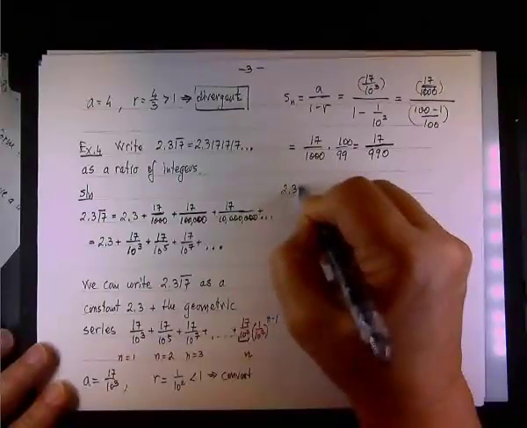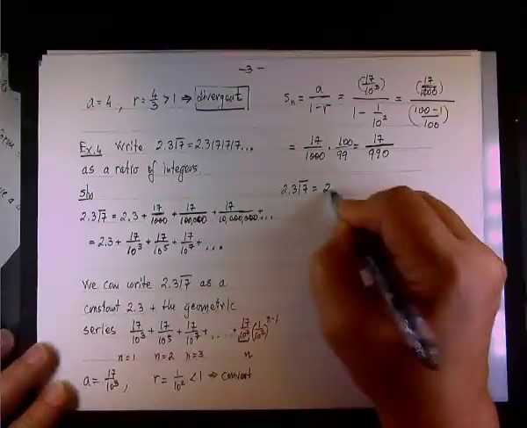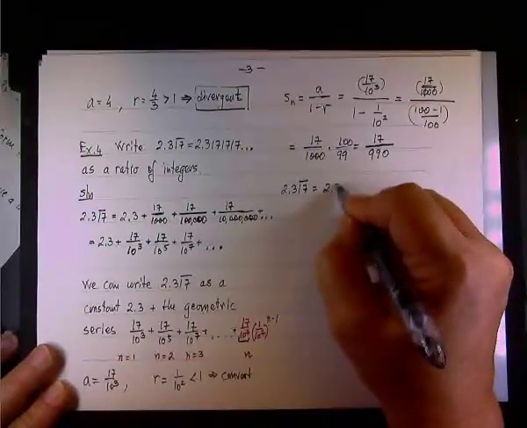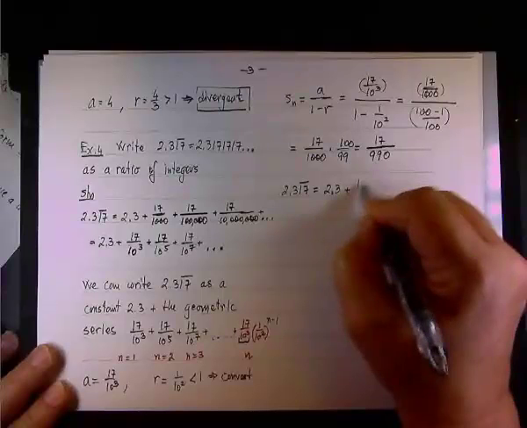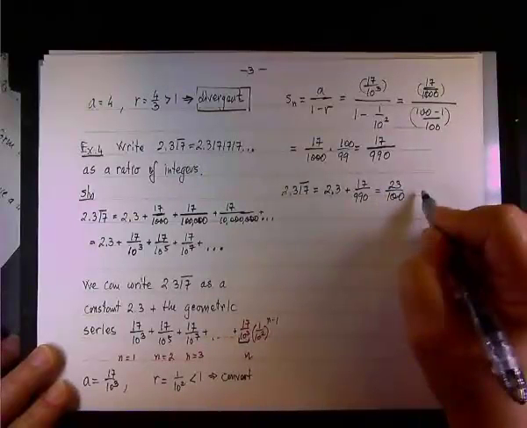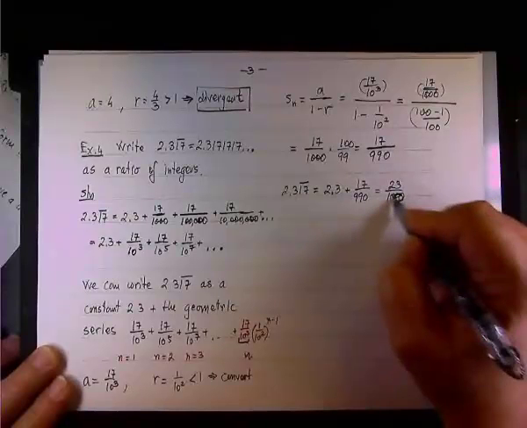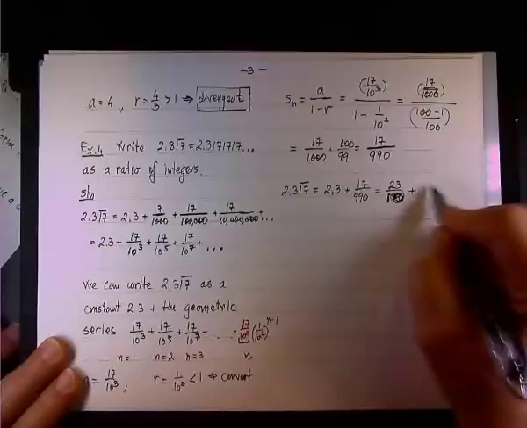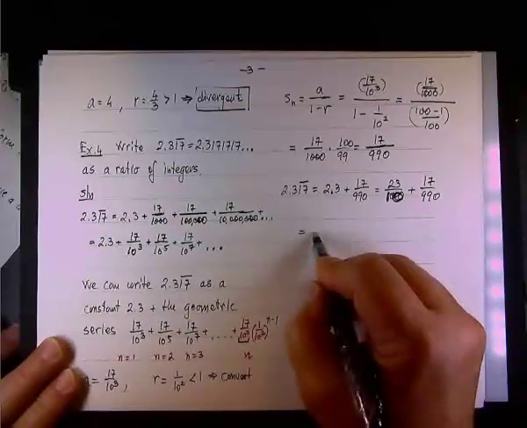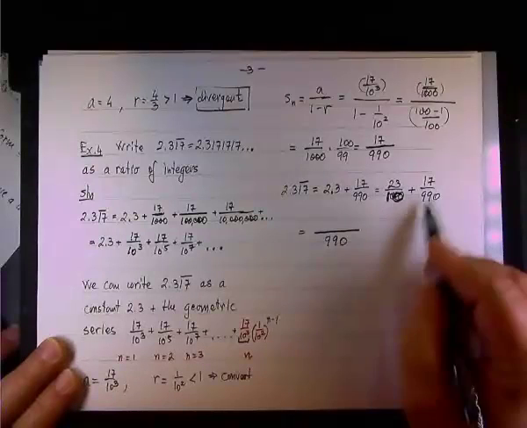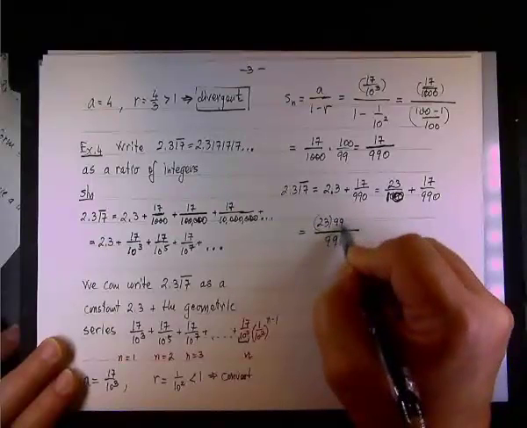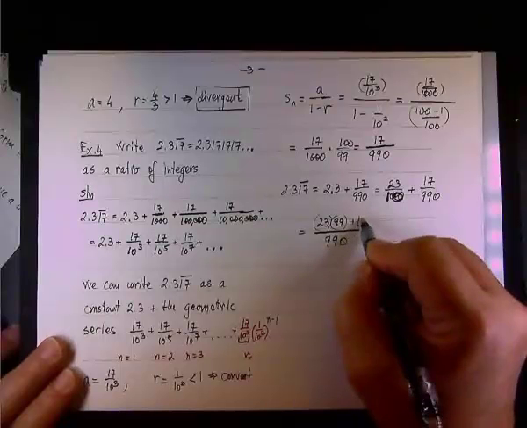All right, so the number itself is going to look like this. We have the number itself, 2.317, where the 17 is repeated, will be 2.3 plus 17 over 990. Now, what is 2.3? I hate to mix decimals with fractions, but I'll get rid of the decimal in a second. 2.3 is 23 over 10. Plus 17 over 990. The common denominator is 990, so we'll end up having 990 here, right? And you multiply 23 by 99, plus 17.